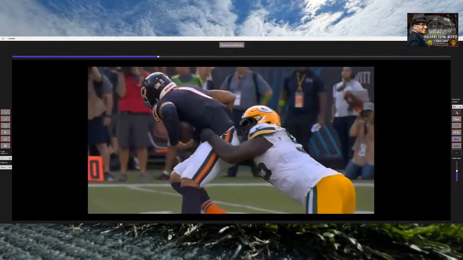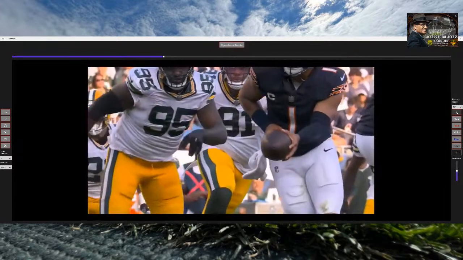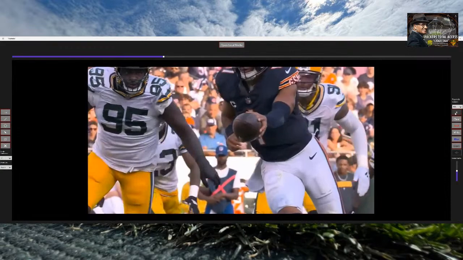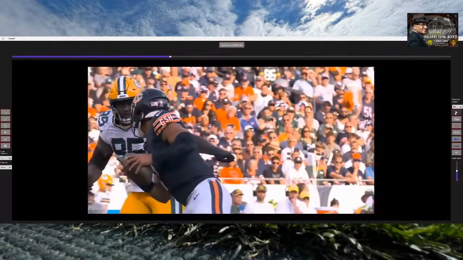Now, this is the next angle I want you to see, man. It's awesome. This is just classic NFL Films. Look at that right there. Look at Devontae Wyatt. You think he's getting fooled by that play fake? Look where his eyes are. He knows Justin Fields is keeping this ball. Watch him. I would love to have that as a gift. Look at that. See, right there's the slide adjustment too.